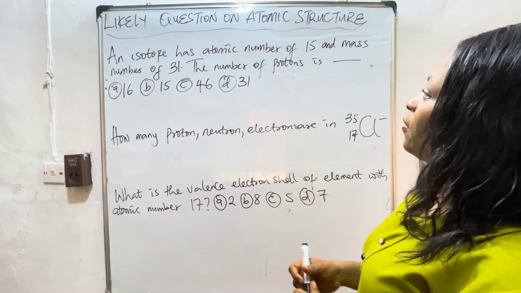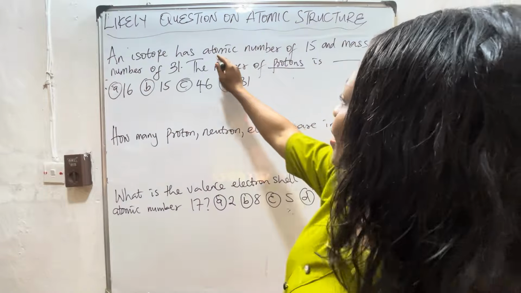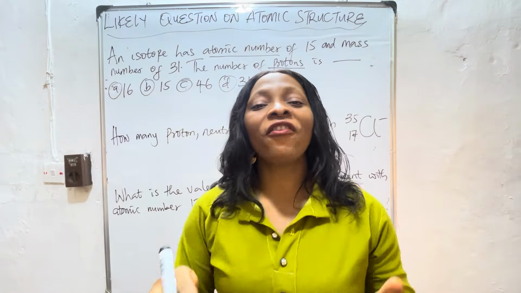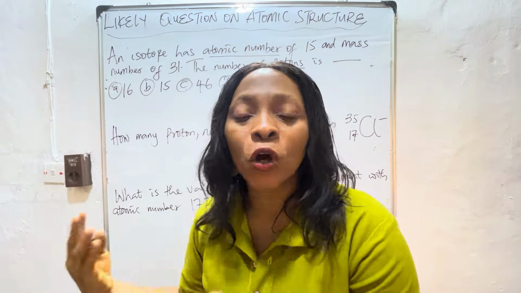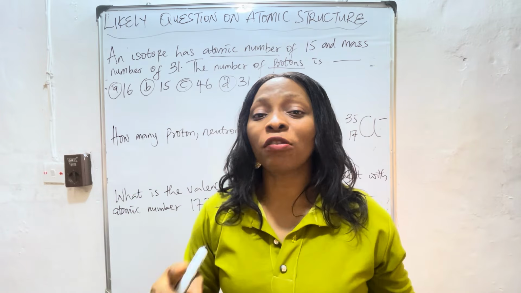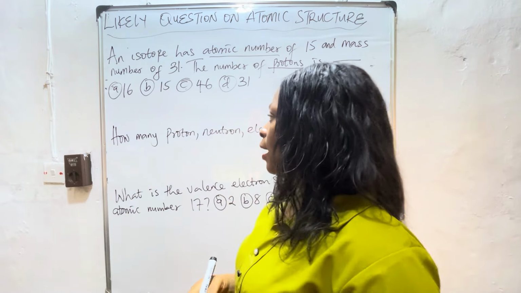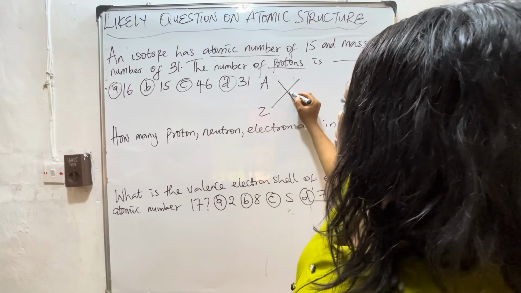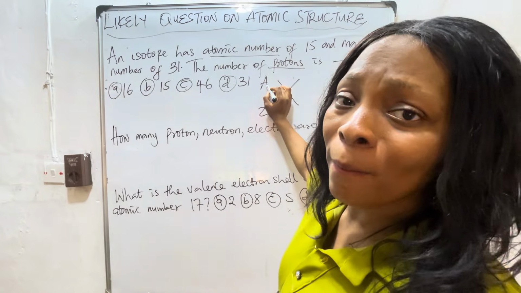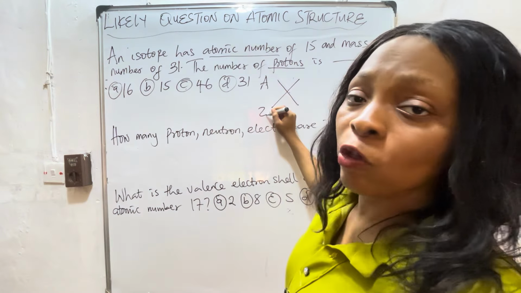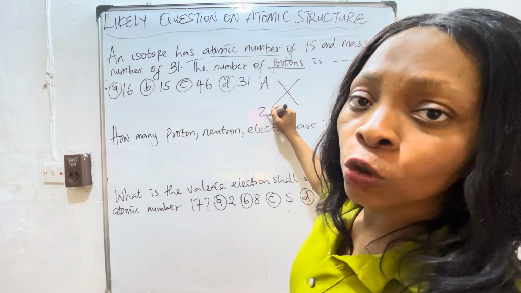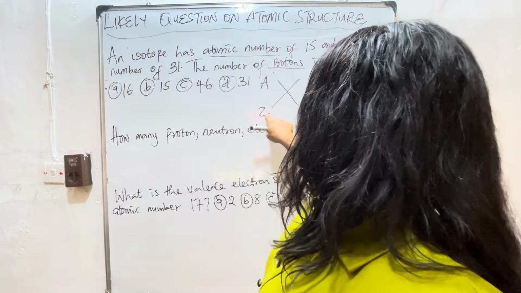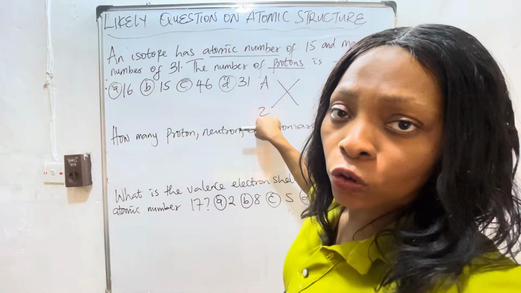Now we're looking for the number of protons, and they gave you the atomic number. Men and brethren, another name for atomic number is proton number. If you could remember, they give you something like this. This is the element, this is the atomic mass or mass number. And this is what? Atomic number or proton number. The one here has mass, whether atomic mass or mass number. But the one here is atomic number or proton number.